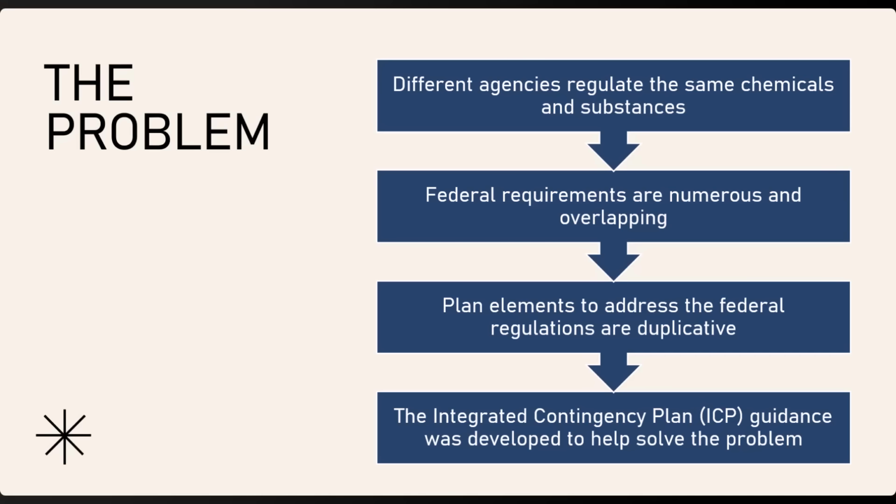Because of the potential regulatory overlap that might be reflected in the plans developed to meet various rules, there is often duplication of procedures and efforts in a company's plans. If a company does not take great care in making these plans consistent, plans might actually have conflicting information. This is ironic because a company might be fined for having inconsistent information when part of the problem is the challenge of meeting all the rules that the agencies created. The Integrated Contingency Plan, or ICP guidance, was released in 1996 to help solve this thorny issue.